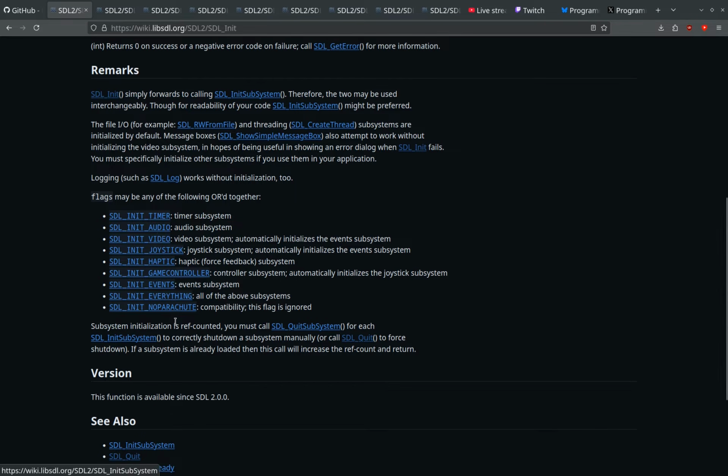You can also just use everything right here, which is what I might just use. But SDL2 on Arch Linux at the time of recording this is not stable and is in a kind of weird broken state that may not be fixed or may be fixed. I'm not really sure. So we can't even check memory leaks right now, because it either tells you you're leaking everything or it tells you you're leaking nothing and it's lying to you and hiding it. So I think I'm going to use this one right here.